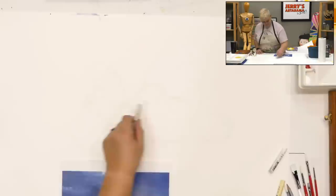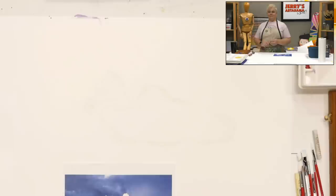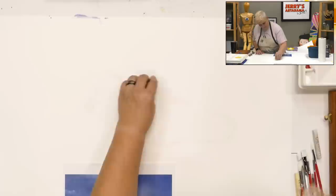Yeah. Now, the cool thing about this is you could put some color down and then put white over it and then resist other colors. Or even some of the oil pastel brands that have a clear blender. Not all of them do, but some of them have clear blenders. So you could just order clear blenders and actually do the same thing over that watercolor that's already dry. That makes me want to do it right now. Okay, I can kind of see some of this.